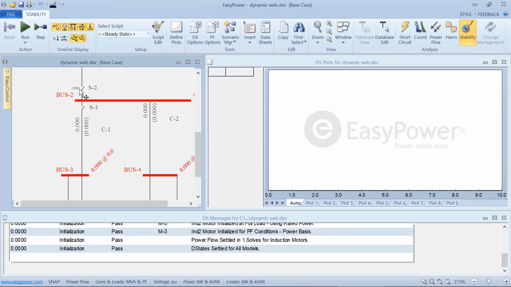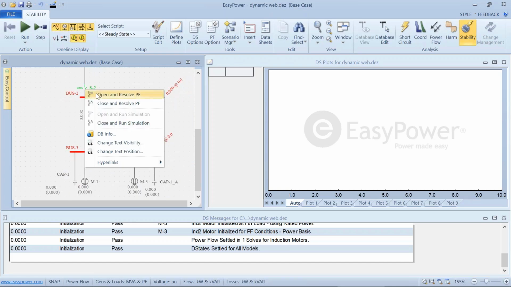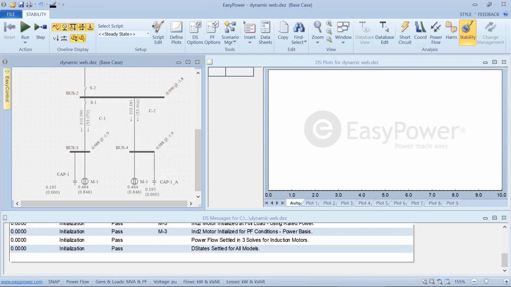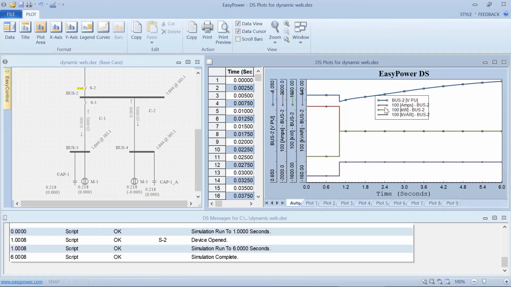In this case, I wanted to analyze what happens when I close that breaker. So for my one line, I had to open and resolve. It's a lot less dramatic when I open up the breaker, which you can see there's some reaction, but that's really not what I'm after. In fact, you can see the difference over here on my legend. I go from 0.99 to 0.966 by taking that system offline.